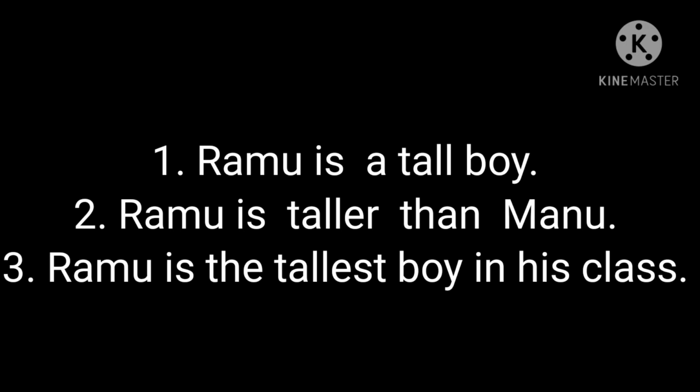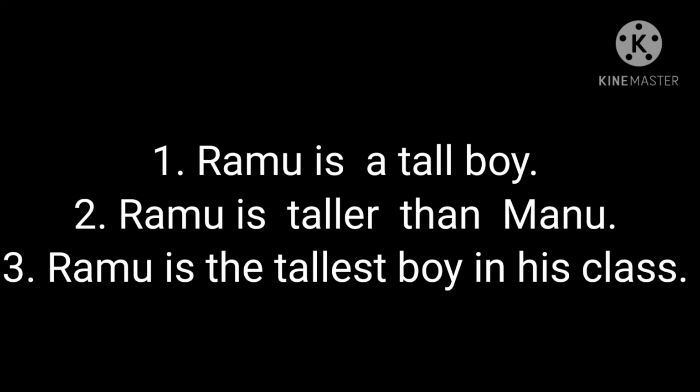In the first sentence also we can find an adjective, that is tall. Ramu is a tall boy. Tall is the adjective because it modifies the noun boy. The second sentence, Ramu is taller than Manu. There the adjective is taller than, and here the level of adjective is little more higher.